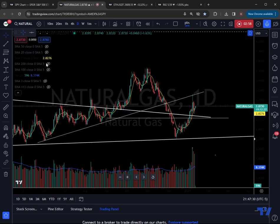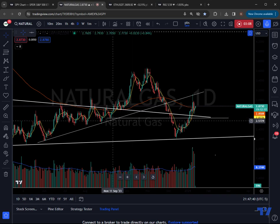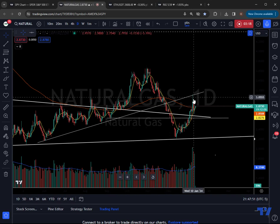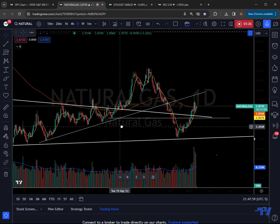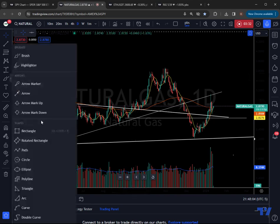Let's just turn off the 50 for an instant and we look at the 113. Take a look when you get a bullish crossover of the 7-day moving average and the EMA 113 in orange. The last time we got that crossover is right around here, on the Friday or Thursday, September 14th. And look at the move that transpired, a big breakout. We're about to have that same crossover. And the opposite is true. When you get a bearish crossover, look at the decline. So I'm expecting a potential move of this vicinity if you get that bullish crossover.